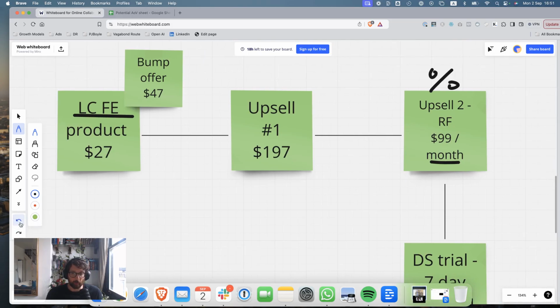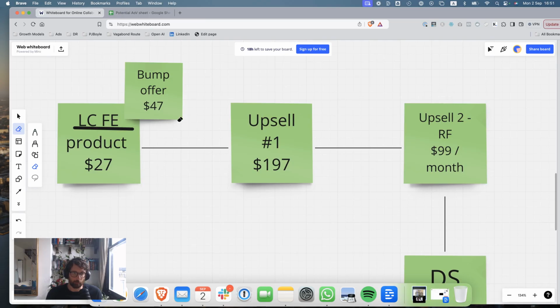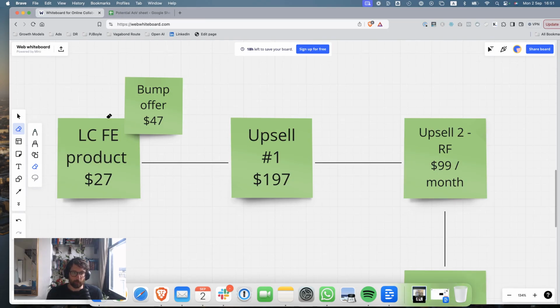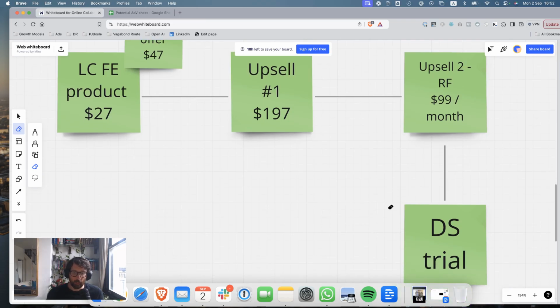And I think that this works for obviously digital offers. We're talking memberships, communities, newsletters, we're even talking software and even agencies with these unlimited revision agencies. You can use this to try and get people in. You give them something low cost that helps them solve a problem. This helps them solve the next problem. It's a really good system to get people in to your recurring fee.